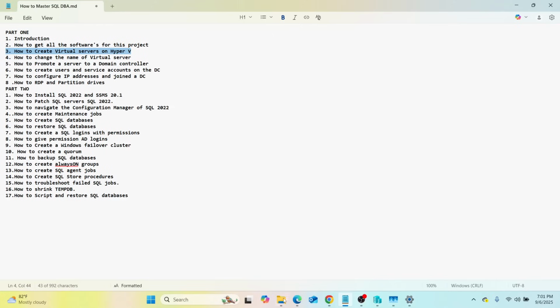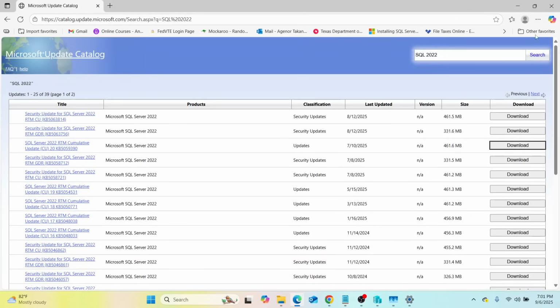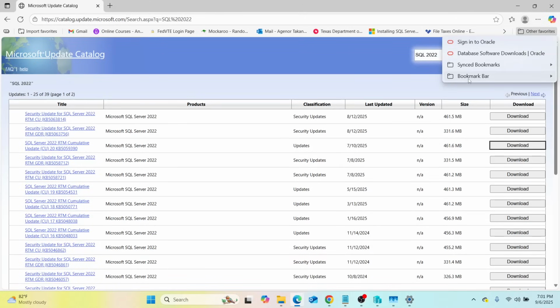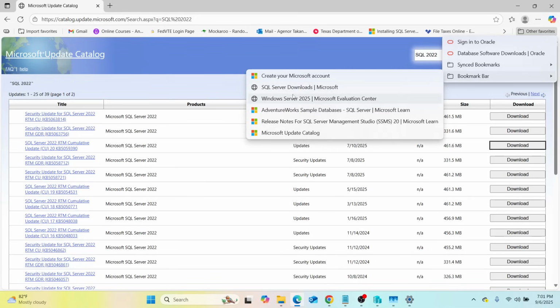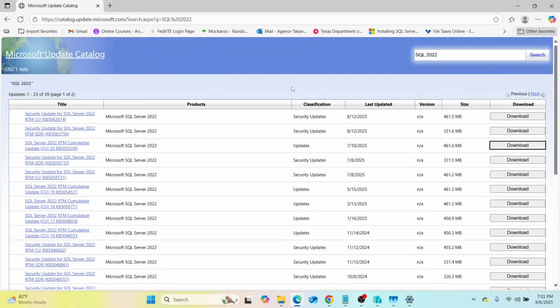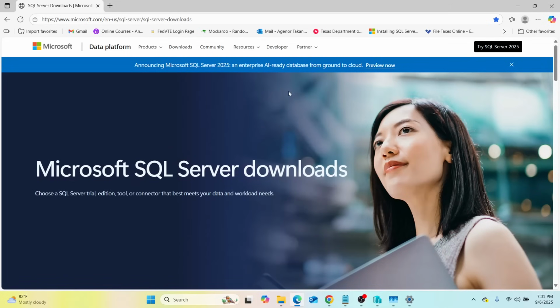So let me clarify if I confused anybody before I move forward. When I came to the bookmark, came to my favorite, and when I talked about downloading the SQL Server, I said SQL Server 2025. No, please, if you get confused, it's SQL Server 2022.